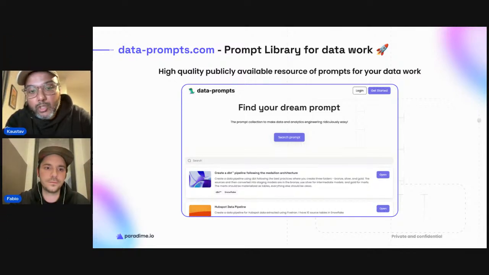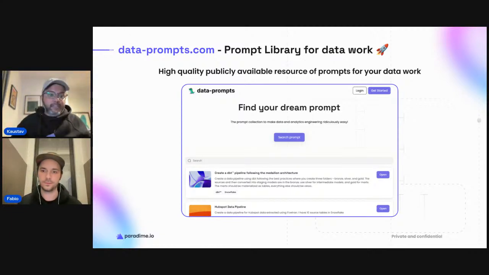If you go to the website today, you'll find it's already loaded with quite a few prompts to start off with. But at some point during this week, we are also going to open it up for contributions from anyone who is working in the area of data. We're going to open it up for public contributions as well.